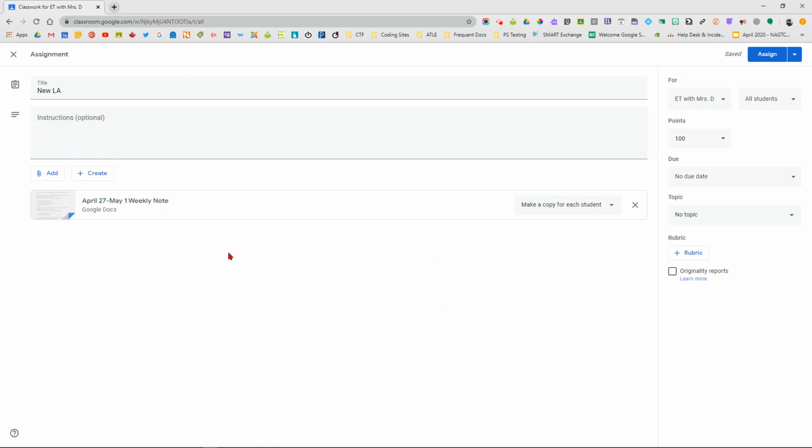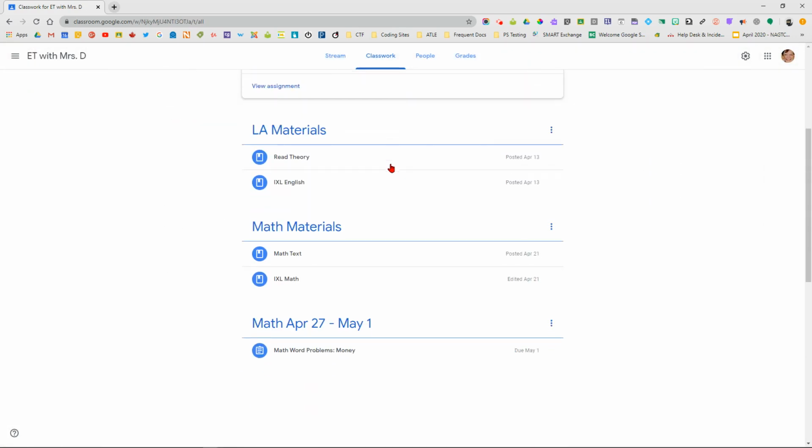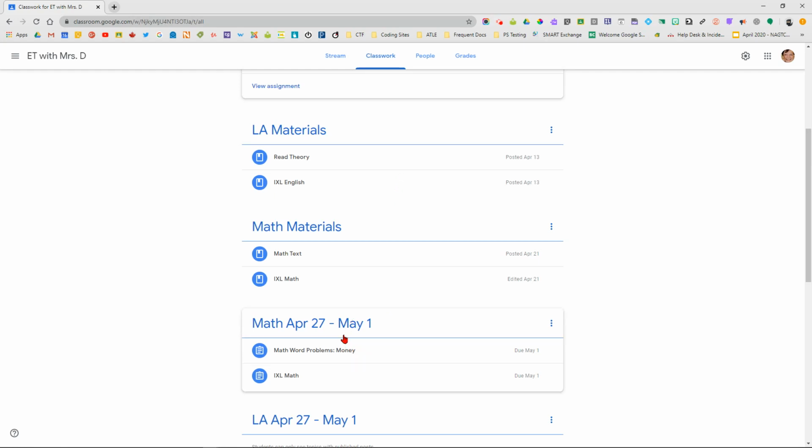If you had something you wanted to add, this setup would also make that easy, because you would just be adding something into that topic for the week rather than trying to edit an existing assignment.